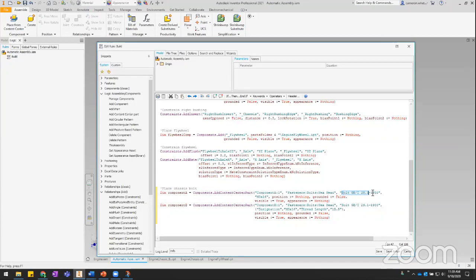And then this is going to be the name of the family. And this right here is the string that uniquely identifies one of the rows inside of that family table. Specifically, it's going to look for this string inside of the column that's named Designation. Content Center basically enforces that each family has to have a Designation column, and they all have to have unique values. So that is a good way to uniquely identify a row from any family.